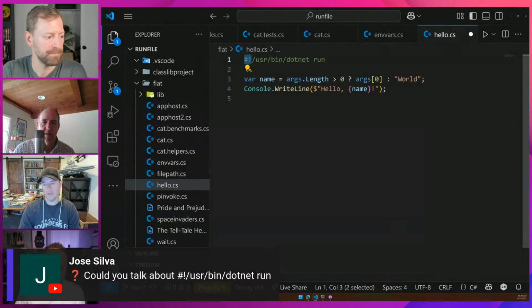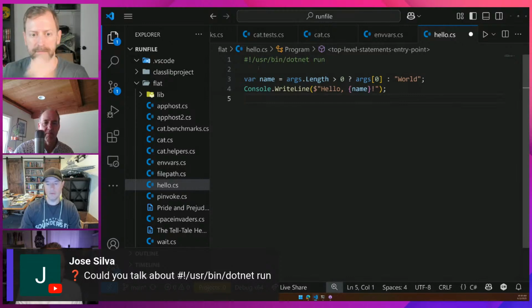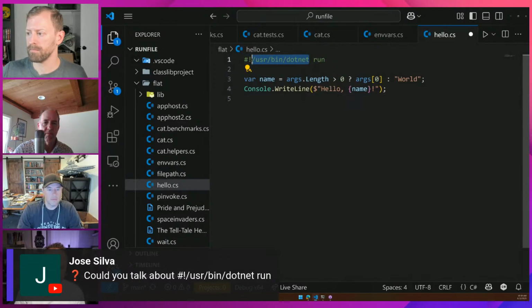So this character set here at the beginning of a file says to the shell, hey, if this file is being directly executed, that is, you went to the shell and you typed like / the file name, or if you had it in the path and then you just type the file name, and it's been marked as executable, then look at this, and then I want you to actually invoke this executable.